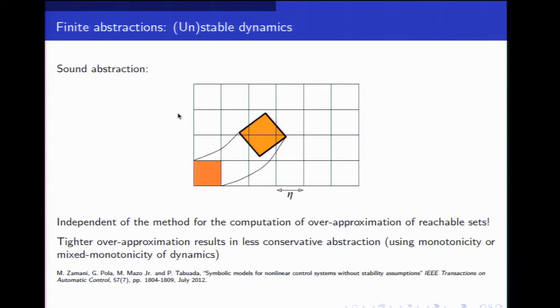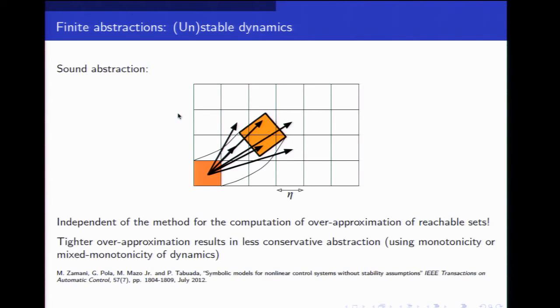If your system is not stable, then you cannot have the complete abstraction. You have a sound abstraction. It is not an if and only if result anymore, you have a sufficient condition. And because your system is unstable, what we need to do is compute an over-approximation of the reachable set after tau seconds for a given input signal. For example, let's say my over-approximation is this. If it intersects with 6 cells of the grid, I just put transitions to all of them, non-deterministically under the same input. So we are introducing non-determinism. And that's the non-determinism that we introduce that will prevent us from providing a complete abstraction.